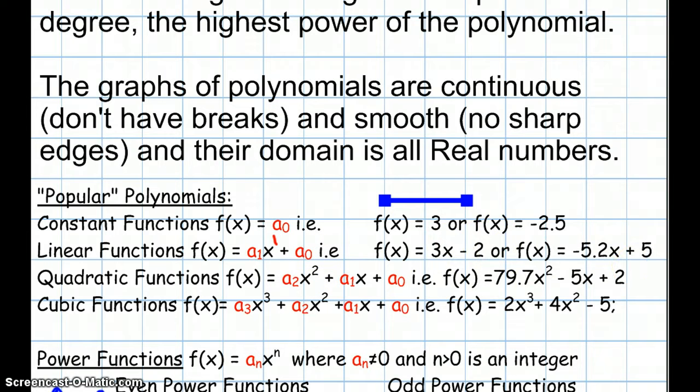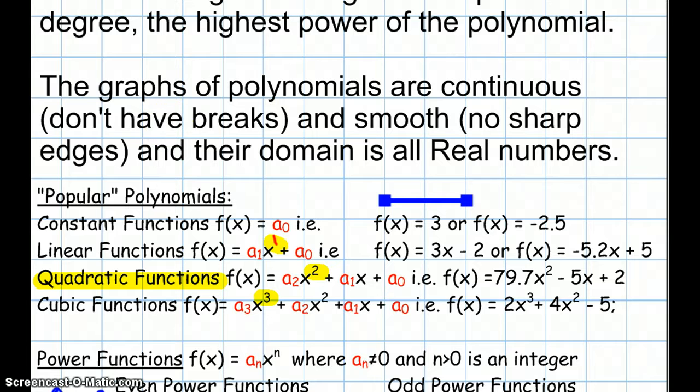Another popular polynomial that you are familiar with is the quadratic function. Quadratic functions have a highest power of 2, so their degree is 2. Linear functions have a highest power of 1, so their degree is 1. Constant functions have a highest power of 0, so their degree is 0. Here is an example of a quadratic written in standard polynomial form. We haven't talked a lot about these, but we have worked with cubic functions, and cubic functions are also polynomials. Their highest power is 3, so the degree of a cubic function is 3.